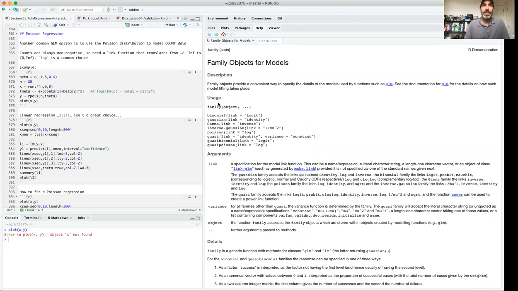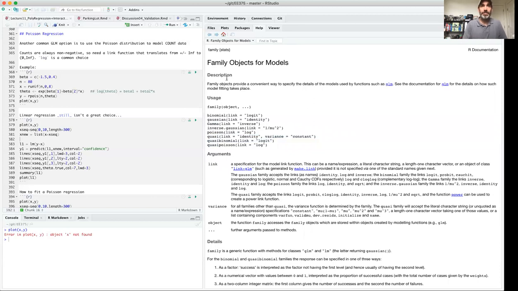So the family for the generalized linear model supports the binomial, which we've already seen, the Gaussian, which is our default, the Poisson, which we've seen, but it also supports another distribution called the gamma, which is a continuous distribution that is zero bound. So it describes data that is non-negative, tends to have a skewed distribution, but works well when you have a model that is like the Poisson in that it is going to asymptotically approach zero in one direction or the other, but it's not limited to discrete values. We have an inverse Gaussian, and these other quasi-functions, quasi-binomial and quasi-Poisson, which are generalized versions of these other things.